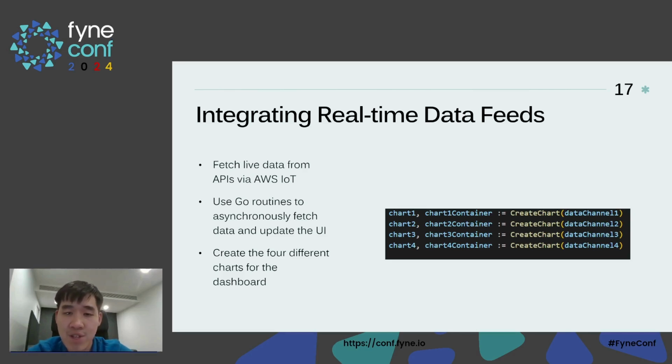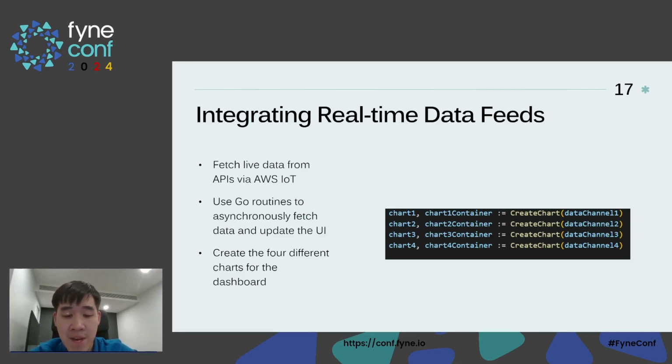But essentially, you can see that we are creating 4 different containers. This is showing the creation of a dashboard. We have a create chart function, which, as it says, creates the chart based on everything we've defined, and it goes through a different data channel for each one. So each one has different sets of data fed into it.